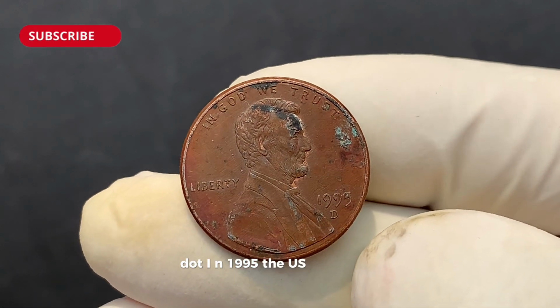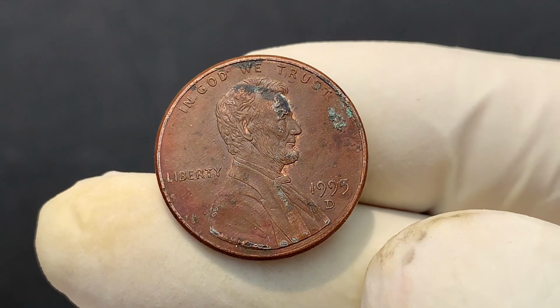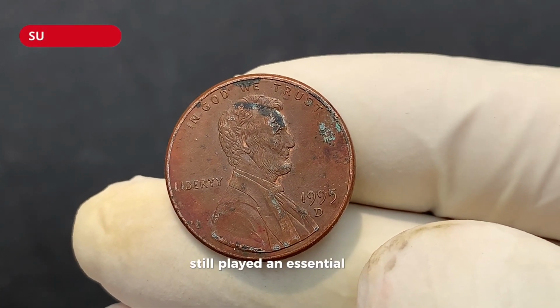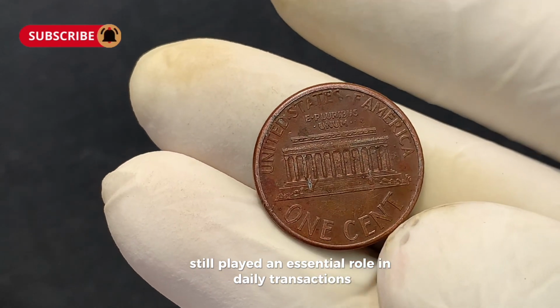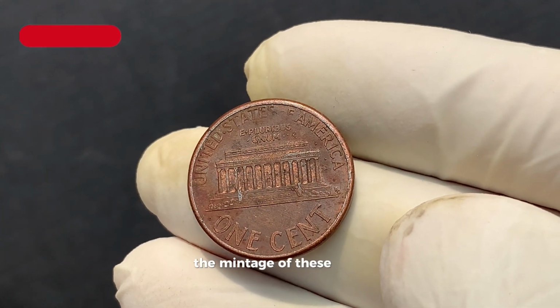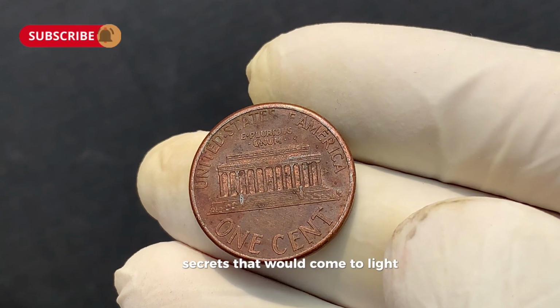In 1995, the U.S. economy was booming. The 1990s were a time of growth, and the penny still played an essential role in daily transactions. However, little did anyone know, the mintage of these pennies would hold secrets that would come to light years later.